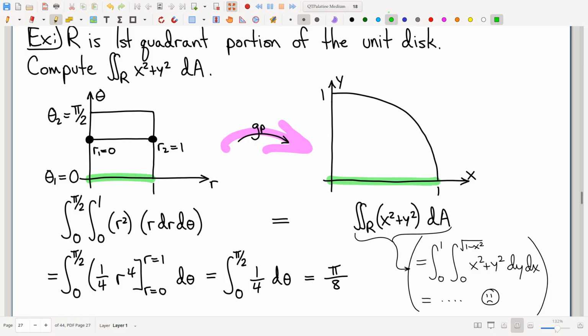And now just moving around, let's think about color choices. I'll use dark blue. That edge is where r equals 1. So that puts us on the unit circle over here, r equals 1 between theta equals 0 and theta equals pi over 2. And, well, that puts us about like that. Right, you can keep working your way around.